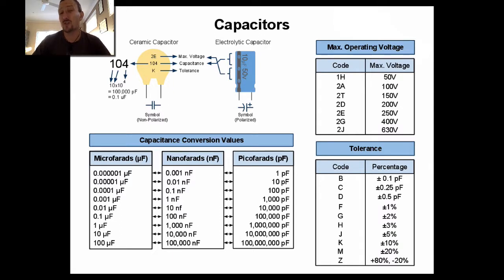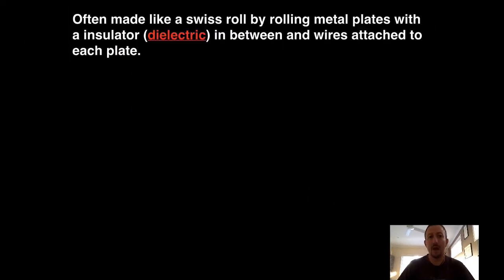However, that's all well and good talking about the capacitors, but let's face it, what does a capacitor do? Remember, it stores charge, but how does it do that? Okay, well, basically, let's look at the geometry, or how it's set up first. Basically, a capacitor is 2 metal plates which are separated by an insulator.